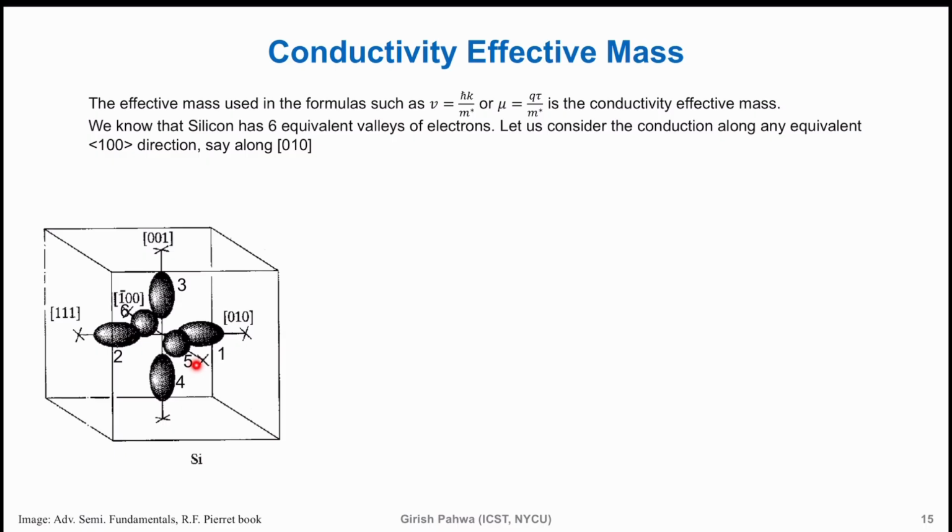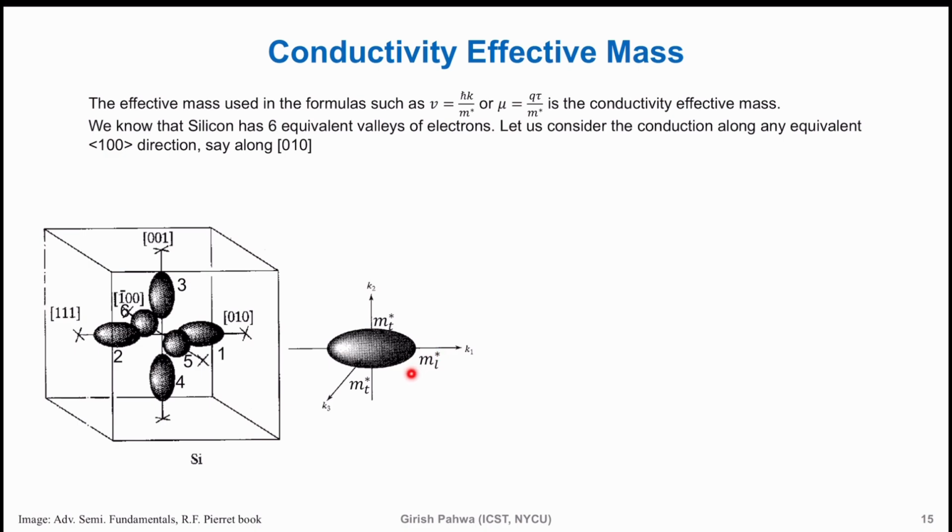What is the effective mass with which it is moving now? It is going along the longitudinal direction. So which effective mass is going to be important here? You remember this? There is a longitudinal effective mass, then a transverse effective mass, then a transverse effective mass. If my electron is moving along a particular special direction, I will have to use the effective mass in that direction. Do you agree? So in this case, that direction is the longitudinal direction, so I will use ML star.